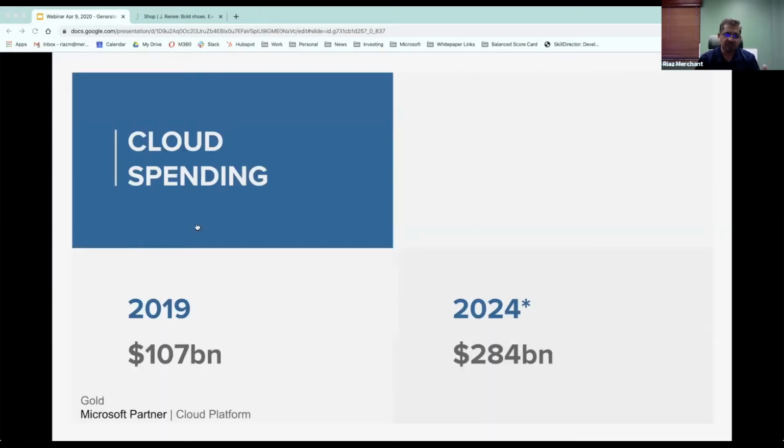Just to start off and set you up with some perspective, I just came across this number from February of 2020: the 2019 public cloud spending was $107 billion. This was up about 37% from 2018, and this number does not include the situation we are in right now, which started really hitting the world in late February to early March, when the US really started getting into this coronavirus. The forecast at that time is that by 2024, in 5 years, the total spending on cloud is going to be $284 billion.